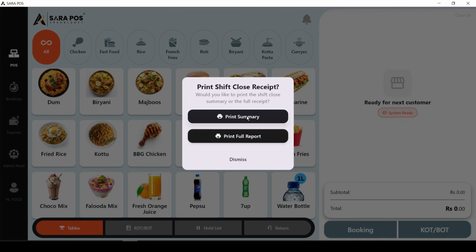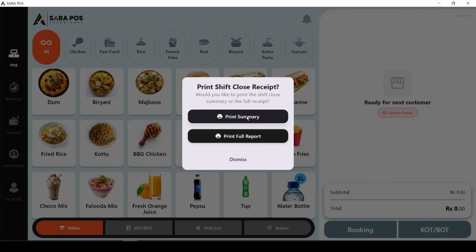This printed report can then be handed over to the supervisor or to the next cashier taking over the shift. The incoming cashier can verify the cash amount, review the summary, and sign the report to acknowledge receipt of the cash drawer. Alternatively, the cashier may hand over the cash directly to a supervisor, administrator, or business owner. In such cases, the receiving person can verify the amount and provide a signature as confirmation. This creates a clear audit trail and helps maintain accountability between shifts.